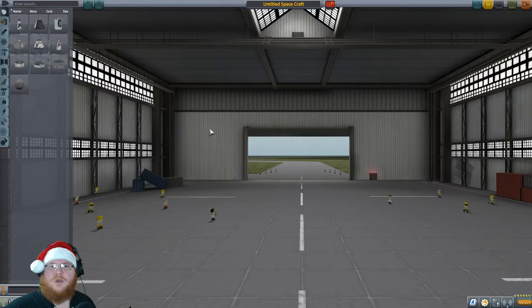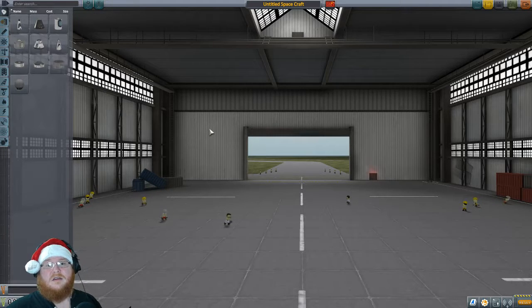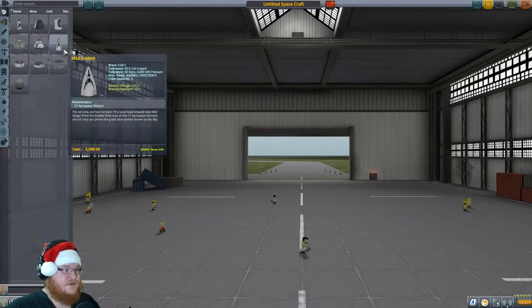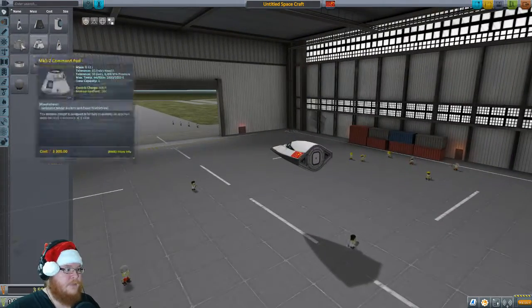So let's head back to the Space Center and start looking to see if we can't build us a space plane of sorts. And if we can't do it with the space plane, we can make another rocket that has the parts we need. Because we did just upgrade the launch pad to where it will accept larger weight, unlimited weight actually. So let's see if we can get this up and going.